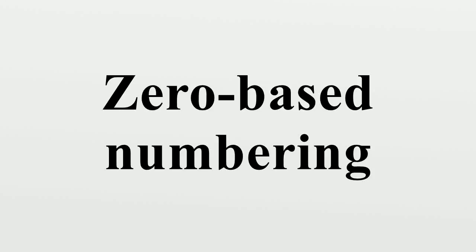Zero-based numbering, or index origin equals 0, is a way of numbering in which the initial element of a sequence is assigned the index 0, rather than the index 1 as is typical in everyday non-programming circumstances. Under zero-based numbering, the initial element is sometimes termed the zeroth element, rather than the first element. Zeroth is a coined ordinal number corresponding to the number 0.